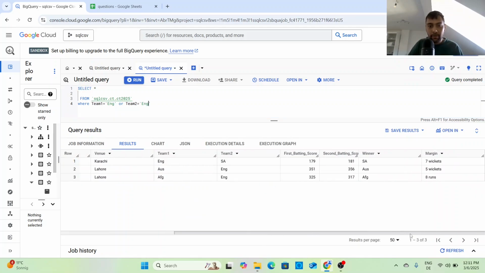If you notice here, first of all in Karachi, this is the most recent game, I think, they just made 179. Pakistan is a good batting track. If you score 179, no chance, right? South Africa chased it easily. Then in Lahore, they couldn't defend 350. As I said, in Pakistan, if you make 300 plus and have a good bowling lineup, you should win. So they couldn't defend 350.